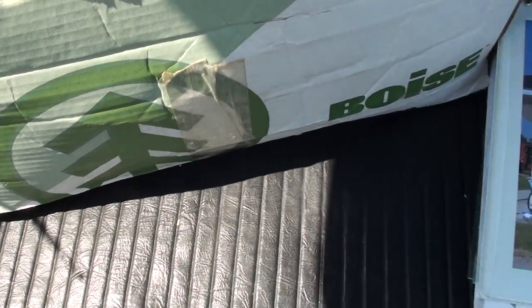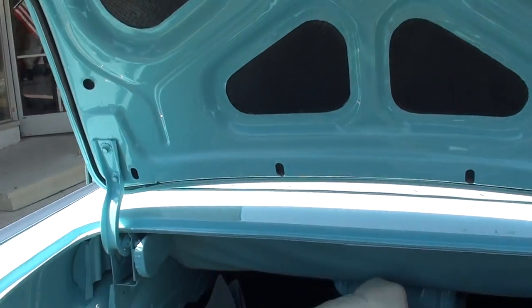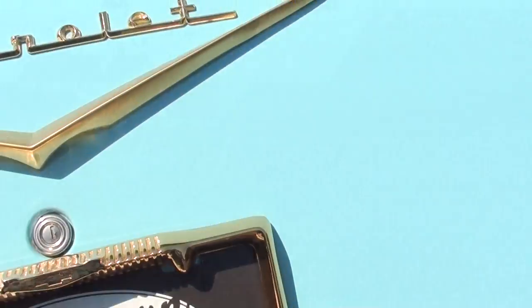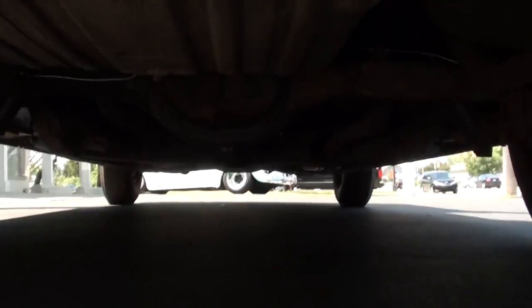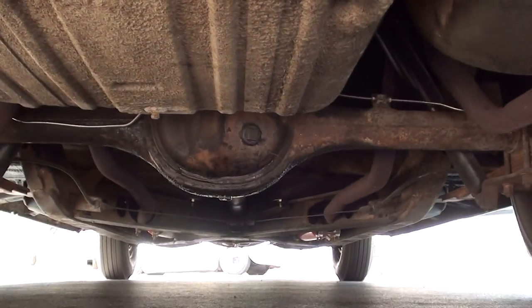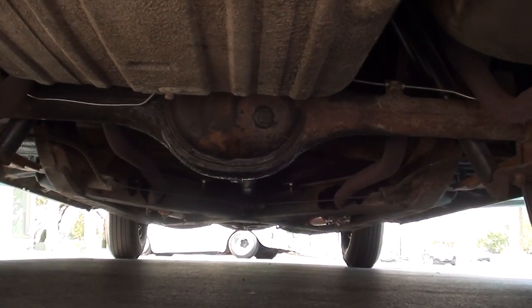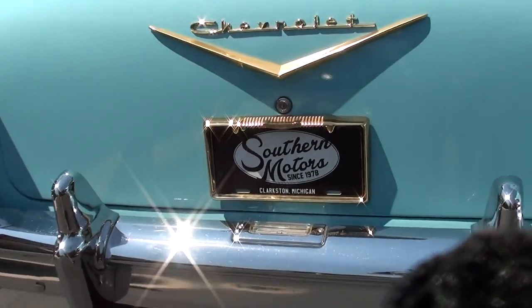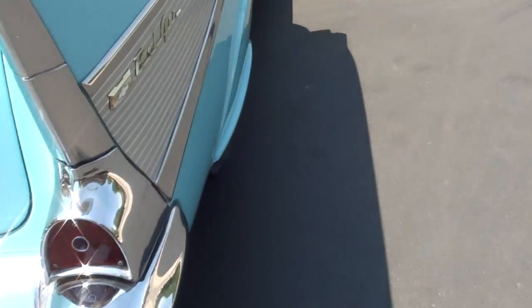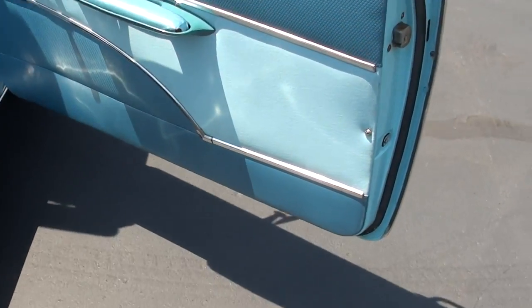It's just a nice car. You're not going to get this car and pick it apart. If you want to pick on anything, it left the bottom original — you could take it and power wash it, detail it up, paint it if you'd like. Ralph wanted to drive it — he buys them to drive them, doesn't let them just sit around.